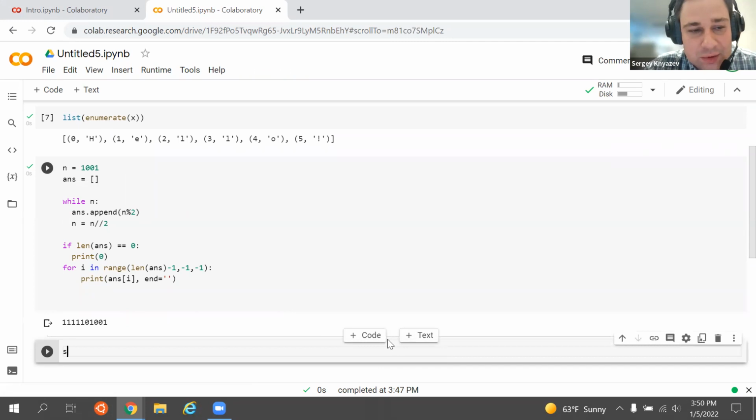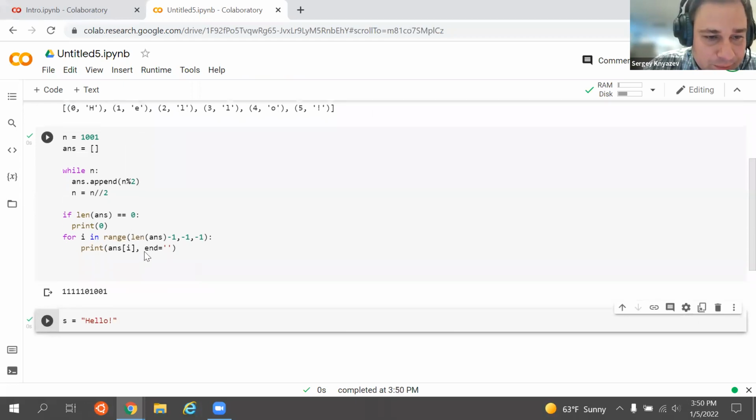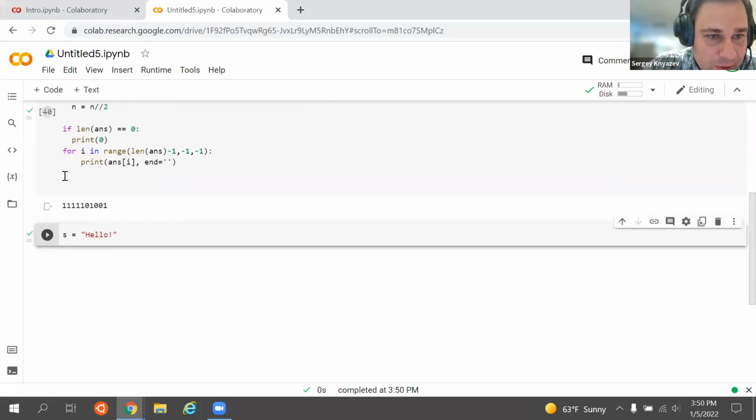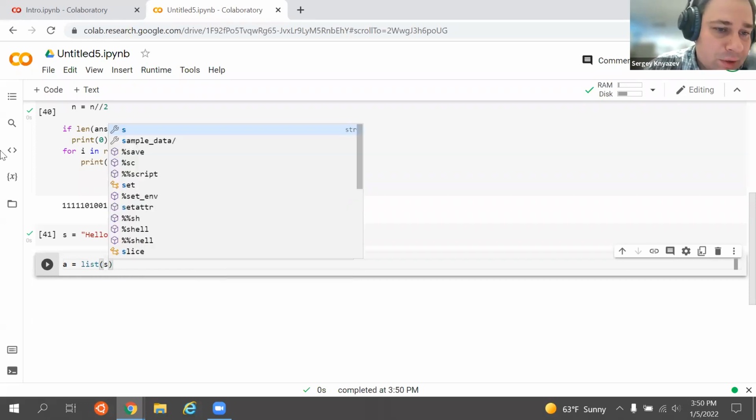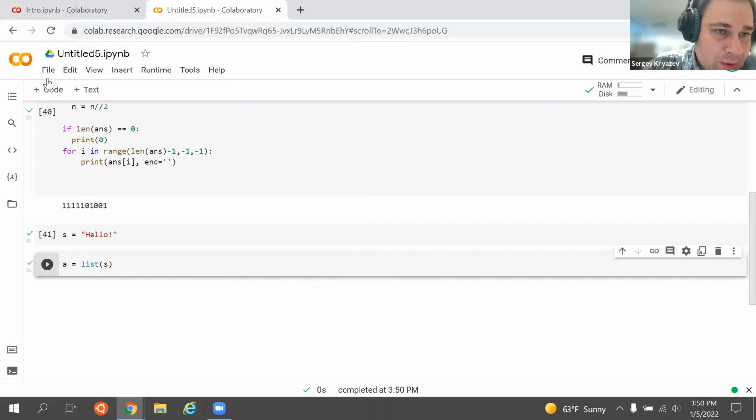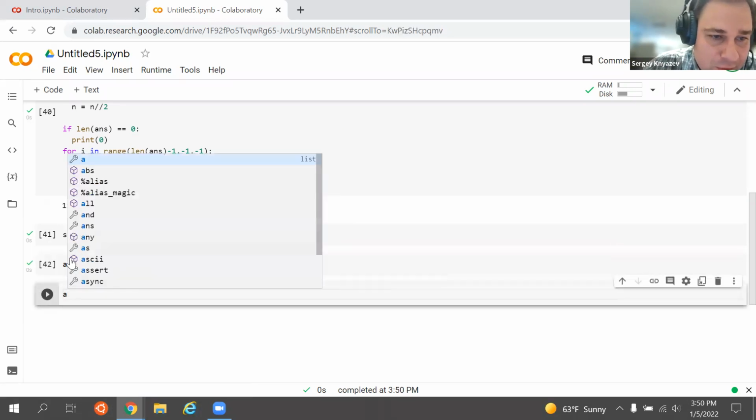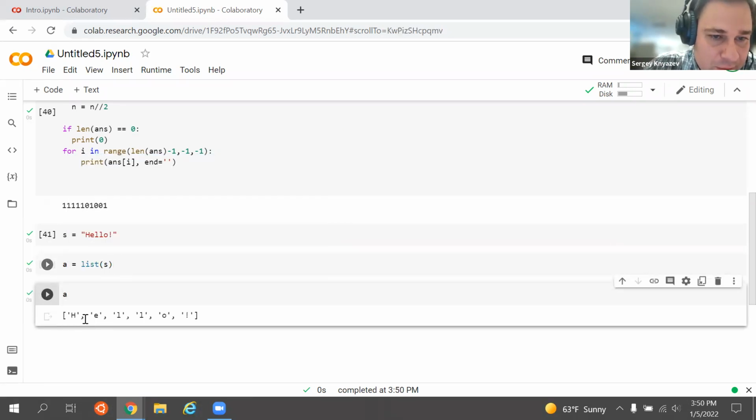We have some string which is equal to hello, and I'm creating an array which is list of s. So let's see what my a is.